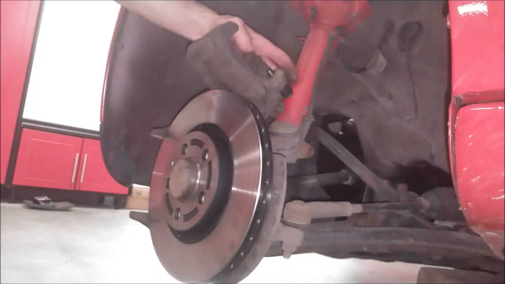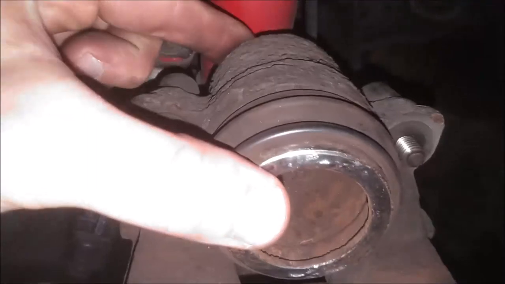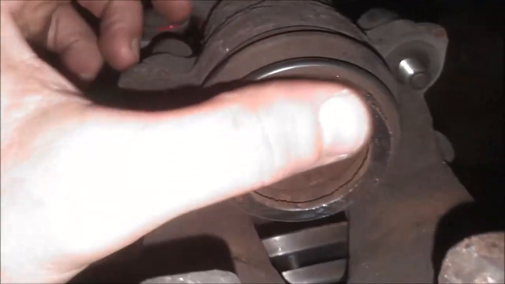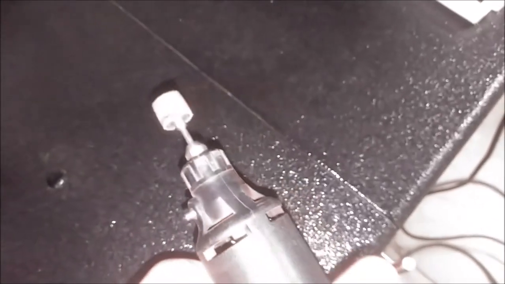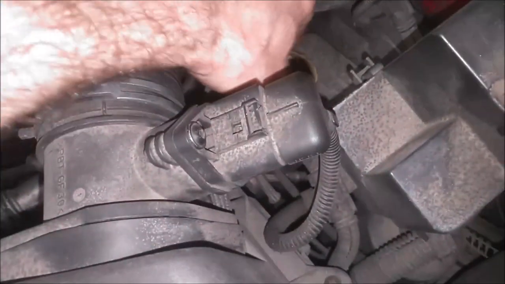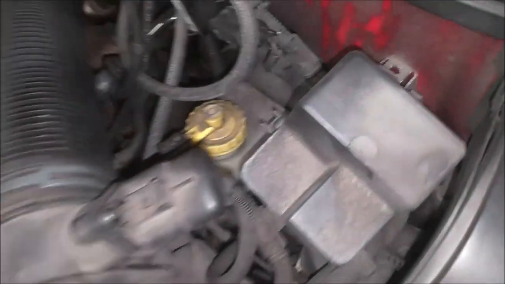Now we can compress this piston so we can install our new pads. Alright, now we can go ahead and compress this piston back inside the caliper before we put our new pads on. Make sure this surface is clean. I just cleaned it up real quickly with my Dremel. I'll show you what I used. I used this right here, this little grinding wheel on there. And it worked really good because I can get in there and get in that tight spot. Okay, let's open up the brake fluid reservoir. Just set that cap right there as long as it's loose. So we're going to be pushing fluid back through the system.